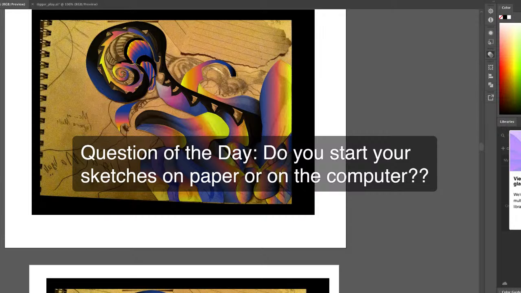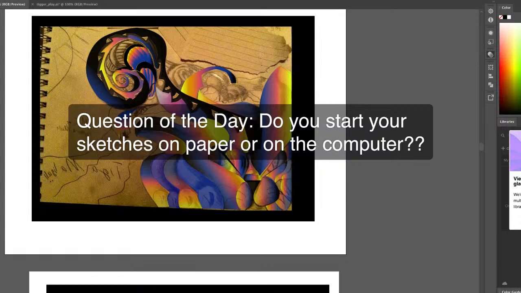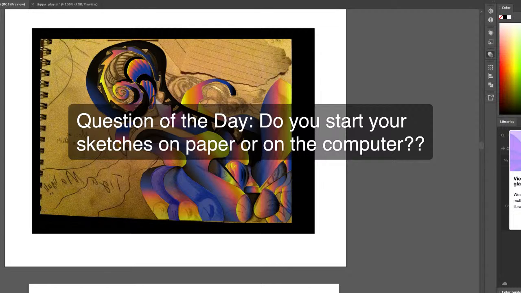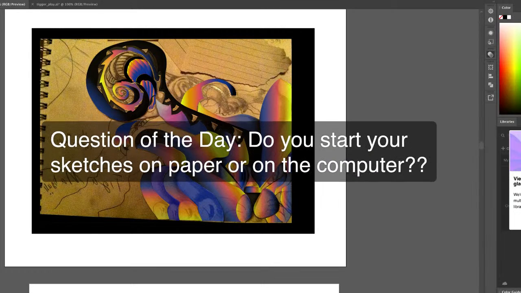Do you start your sketches on paper or on the computer? I love sketchbooks. I tend to start a lot of them in my giant piles of sketchbooks scattered all over my house. And then I like to scan them in and do all sorts of fun things like this. There are so many cool little options that you can do by mixing the two mediums. I love mixed media. For 20 years I taught silkscreen printing, and I don't have a studio now, but eventually I will again, and I could make a silkscreen out of this, which would be super fun.